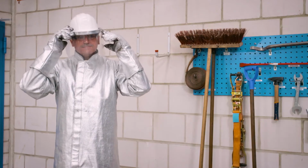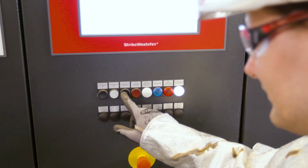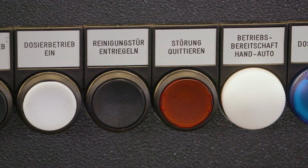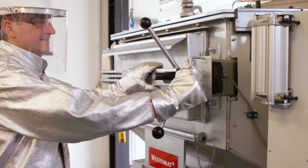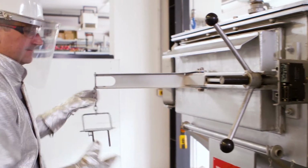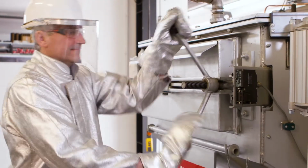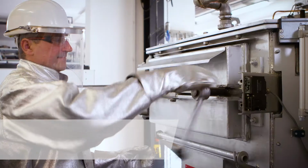The cleaning and control door is located on the back of the Westomat. The door can only be opened in pairs. Only by activation of the button, Unlock the Cleaning Door, can the door be opened. You pull out the safety bar and move the hoop guard aside. When the door is opened, the heating will be turned off automatically via the door locking switch.